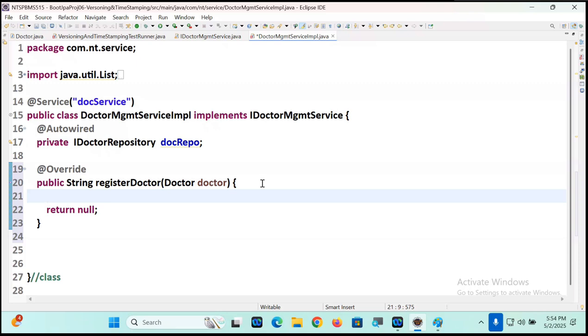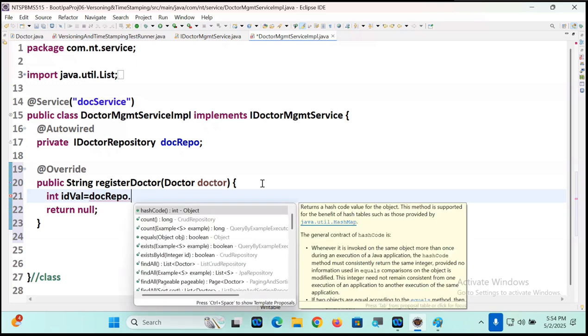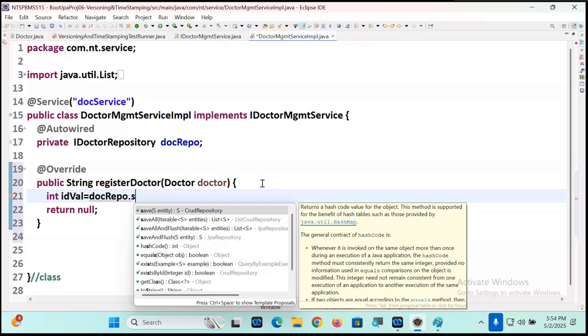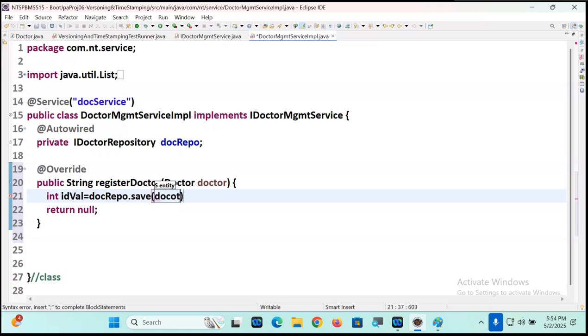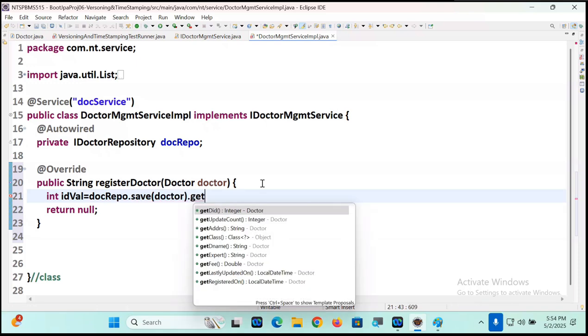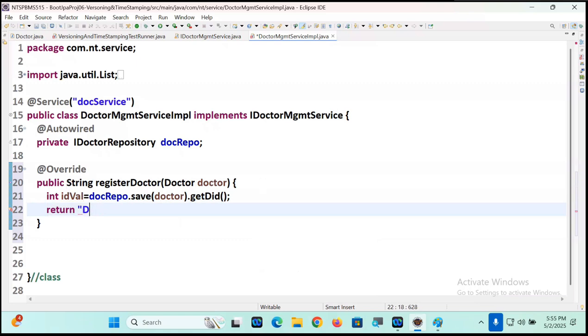Okay, guys. Tell me here. int idValue is equal to docRepo dot save doctor dot getDid. The doctor object is saved with ID values.